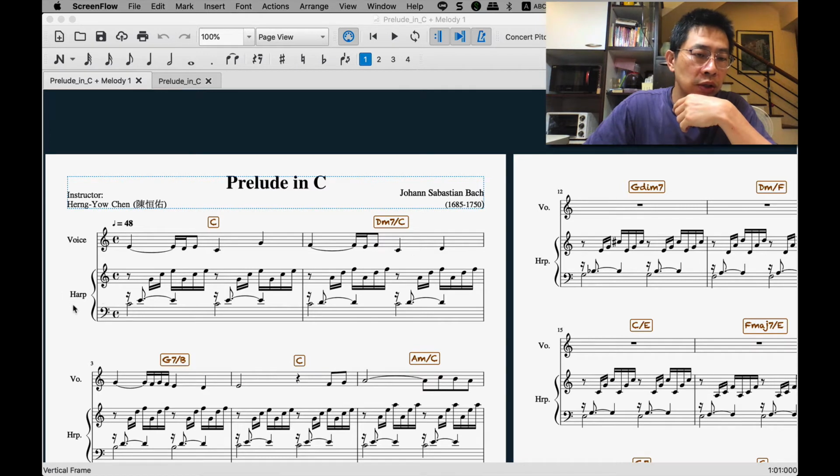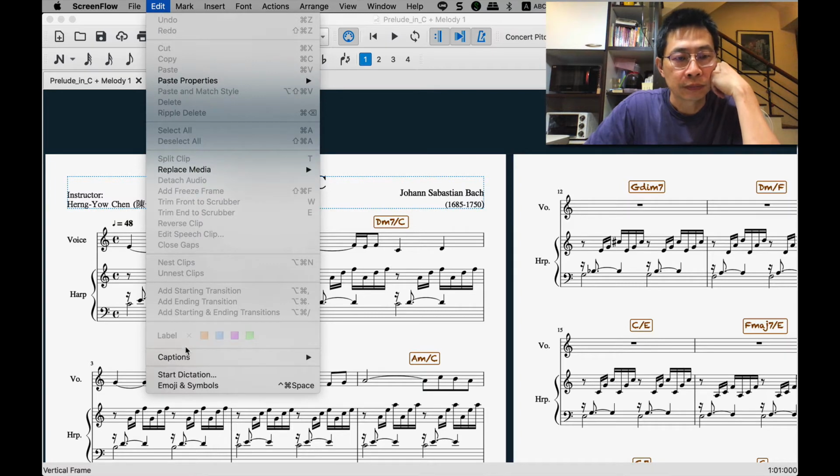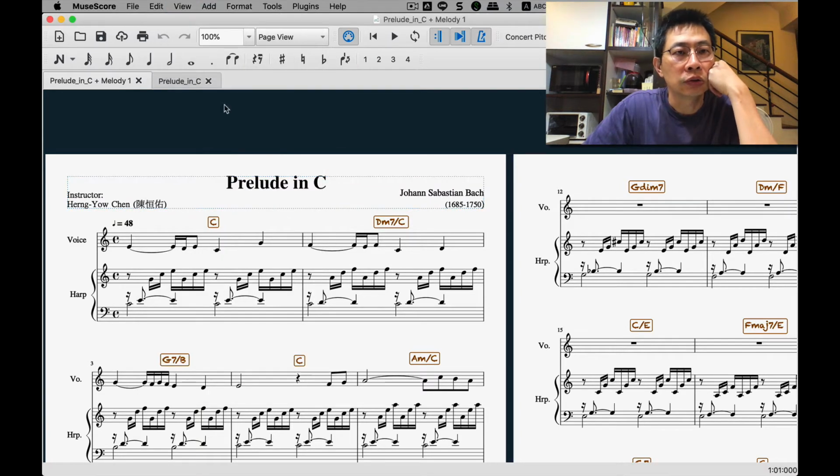You can choose a different instrument for the chord and a different synthesizer for your melody. Now I like harp music. The sound gives me a very peaceful feeling, and I use a voice, a synthesized sound. Okay, how do you do that? You can add one track by... how do you do that?